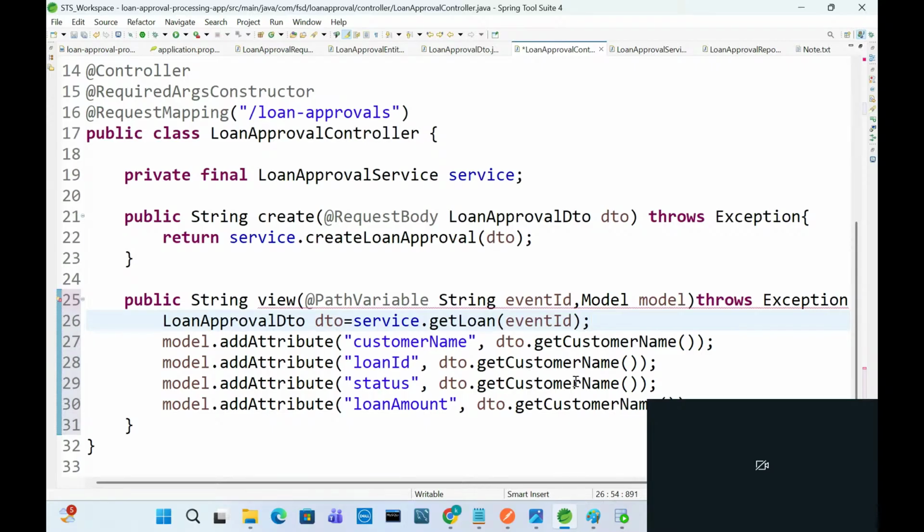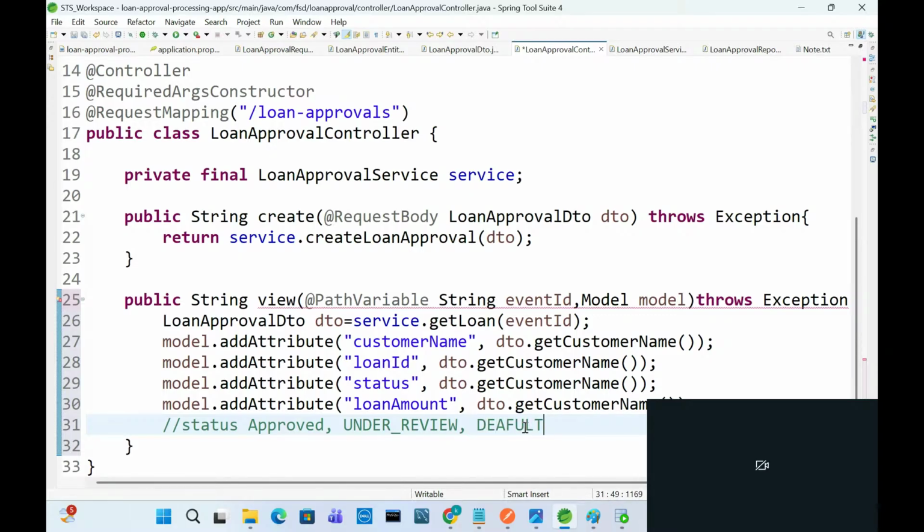Now see the different types of statuses. What are there? Two types of statuses. We are now processing the approved one; the second one is under review. Two statuses are there. After that, one is the default.